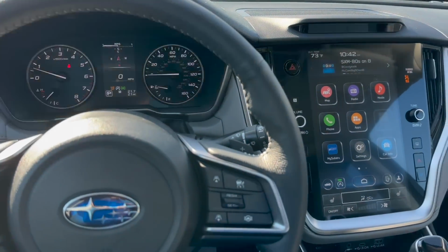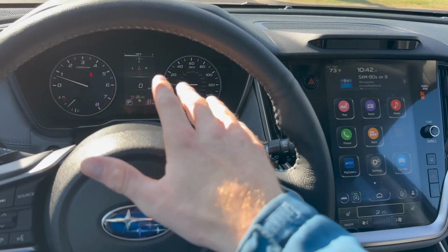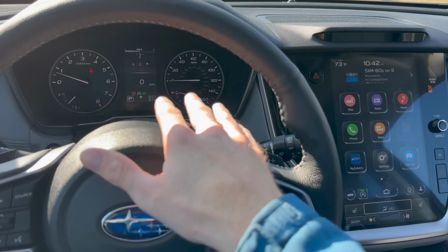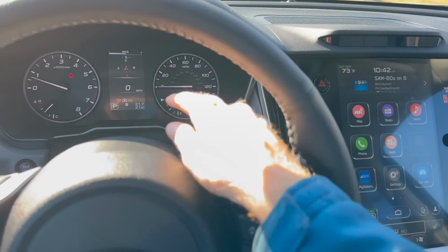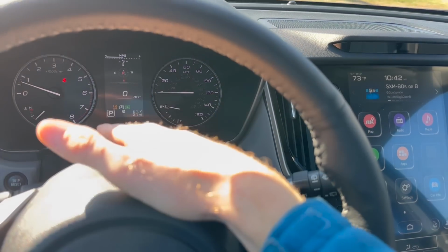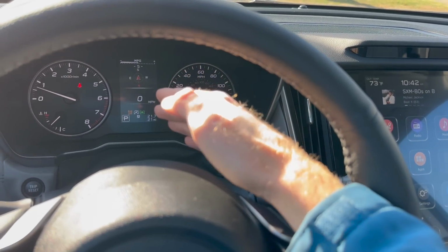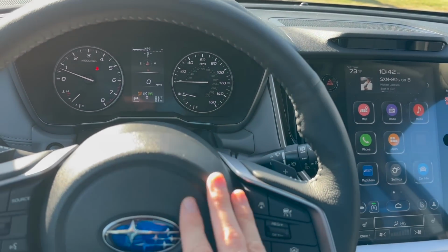One of the most common questions I get asked on a new Subaru is how to see the range, the mileage, until you're going to run out of gas. You have on this Outback an analog gauge. On some of the other ones, there's digital gauges that show you how much fuel. But how many miles until E? Well, there's actually 2 ways to do this.